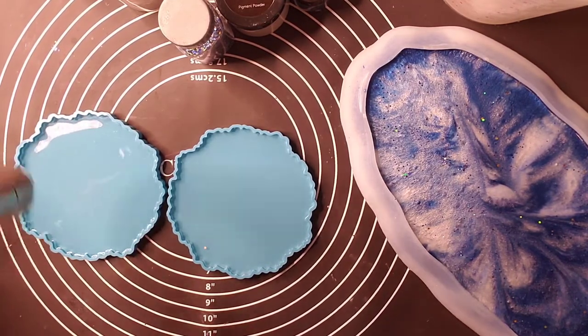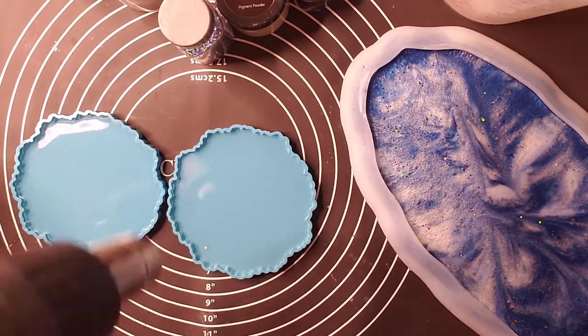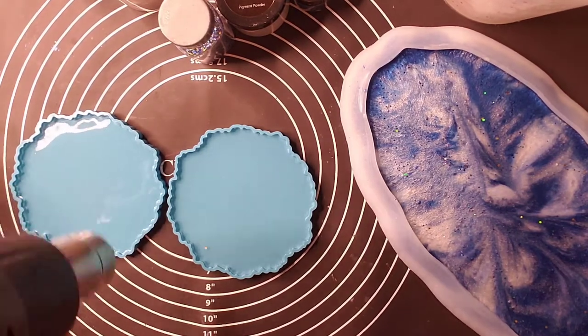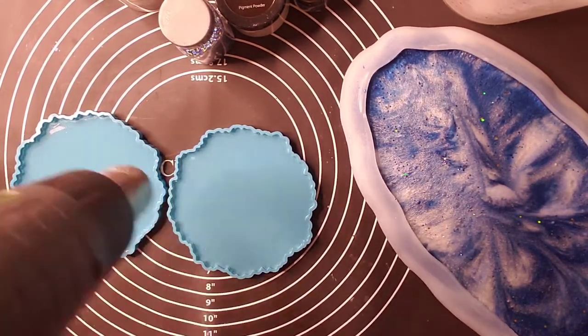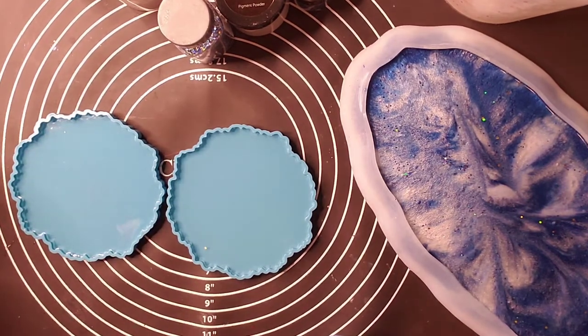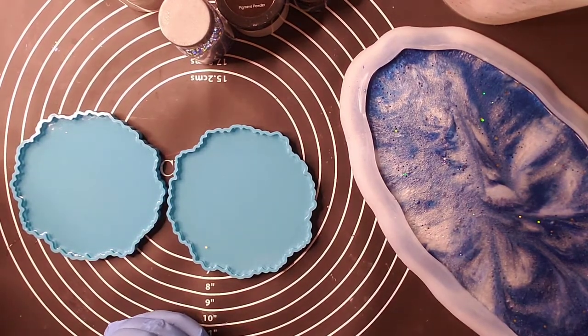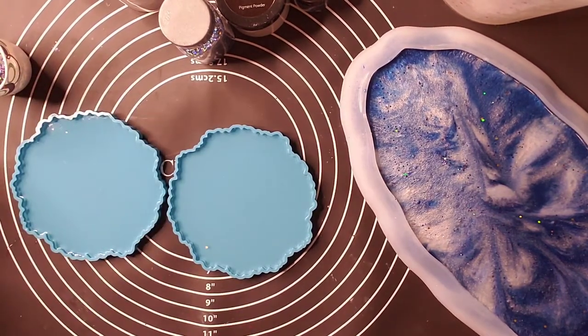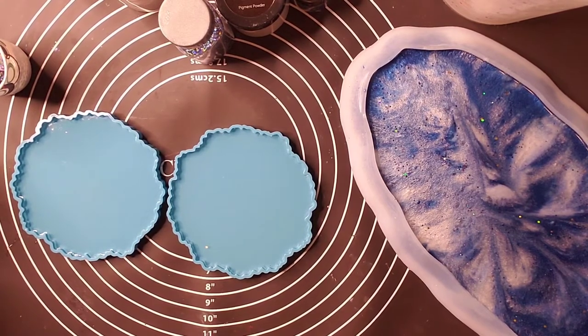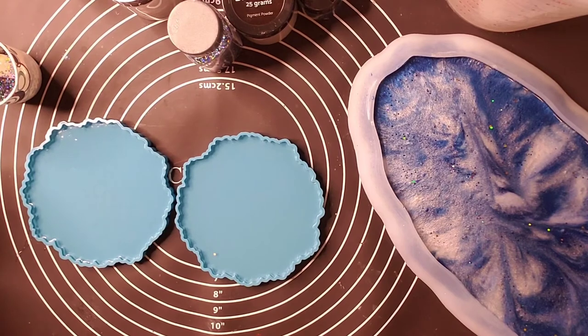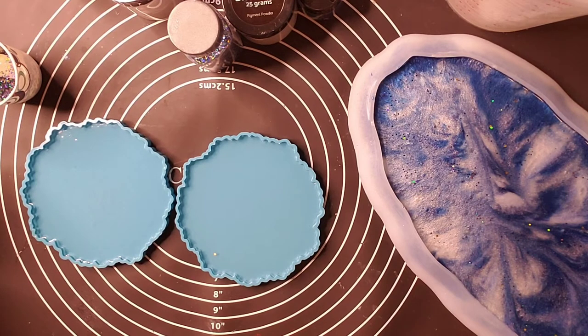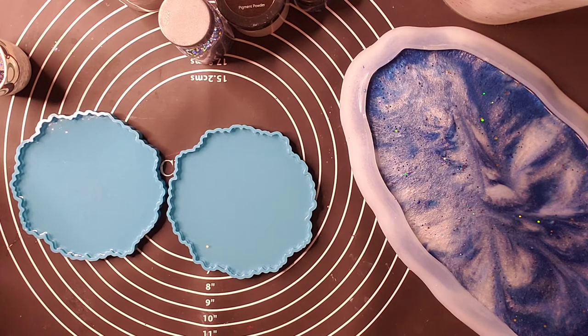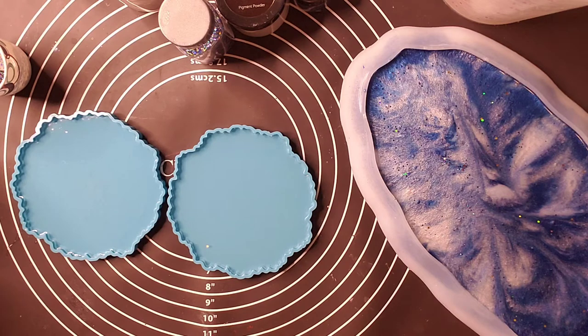I'm just popping any surface bubbles. I'm just going to wait a short period of time and allow my pigments and glitter mixtures to thicken even further. I'm going to collect my piping bags and cut those down.